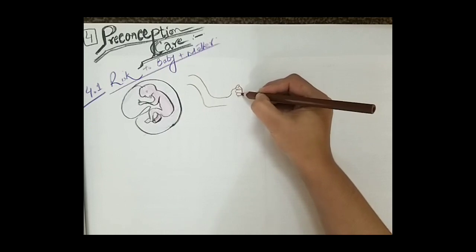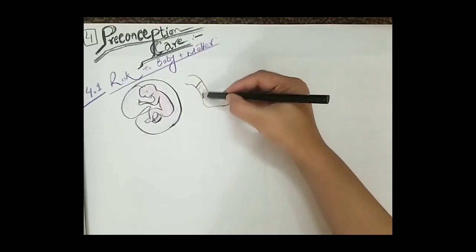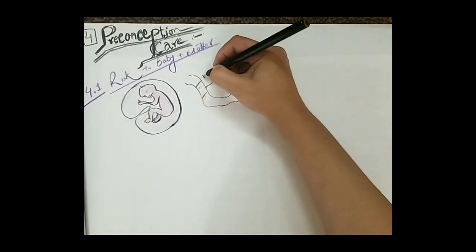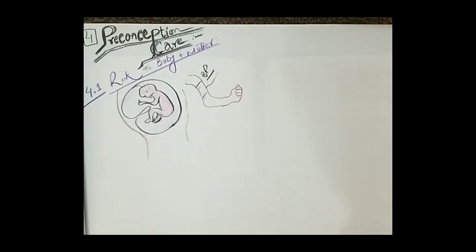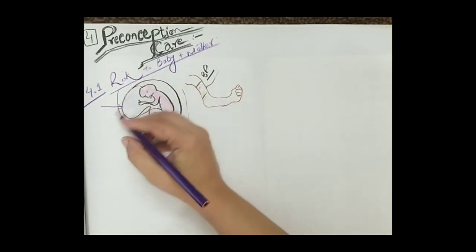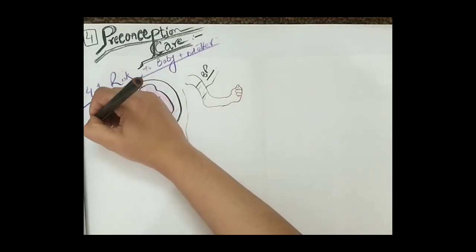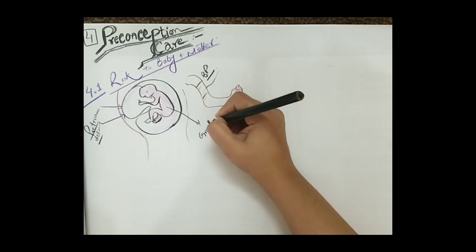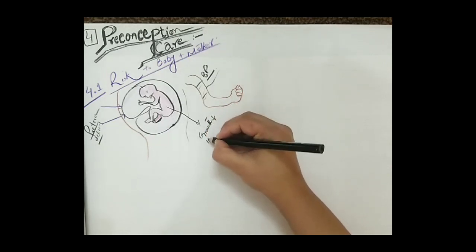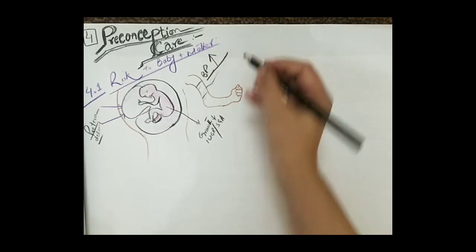I have drawn the picture of the baby. Now I'm drawing the picture of the mother's arm so that the blood pressure is in your mind. It is related to sickle cell disease complication because sickle cell disease can result in pregnancy-induced hypertension or preeclampsia. Baby may suffer from preterm labor, as I have told you. Baby may suffer from decreased growth or fetal growth restriction. So we have to tell the mother about all these things.